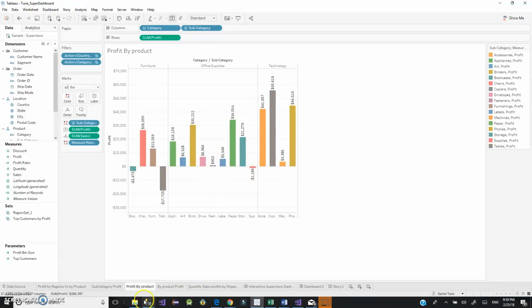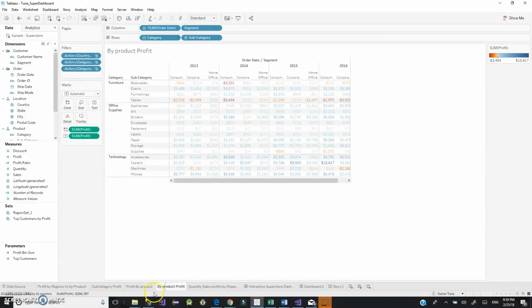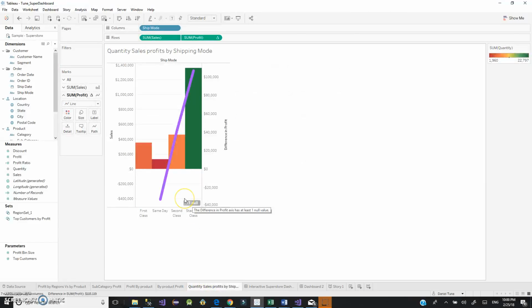Since the time is limited, I'm gonna go to another one, product profit. It's the same as the other side, but it's a different kind of chart. You can see it by the number. The losing part is already red tagged. You have to watch out which one is doing bad. Also per year, categorized by years, you can see which year is doing better or good. Here is another one also for quantity, sales, profit for shipping.